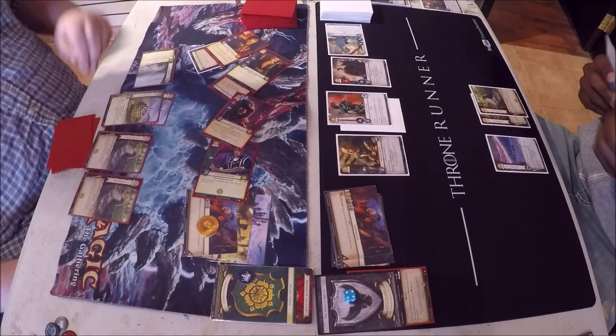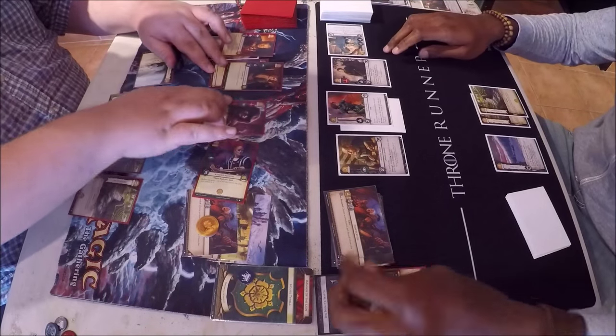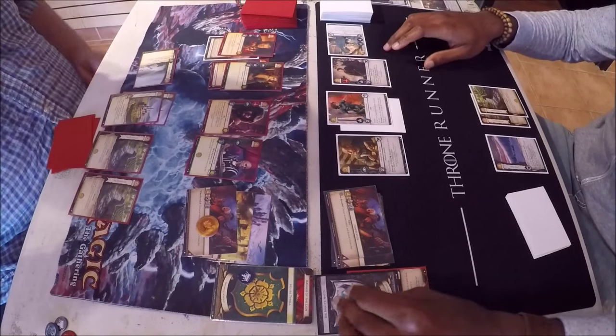Yeah. And I couldn't see what that was. Obviously, they're holding it off camera. Stand. Well, you win dominance. I win dominance, and then... So dominance is won by Throne Runner. Sansa will gain a power.